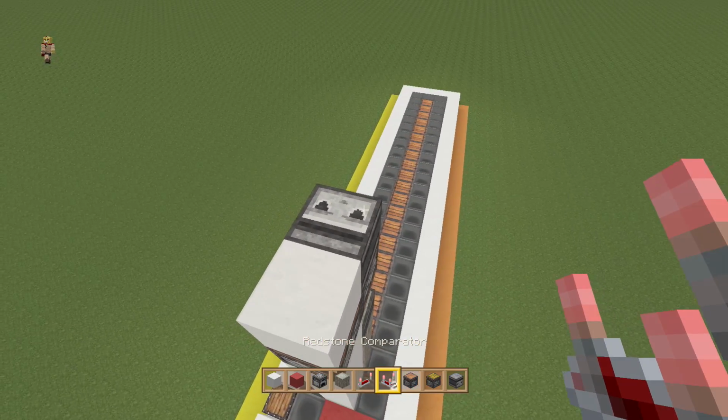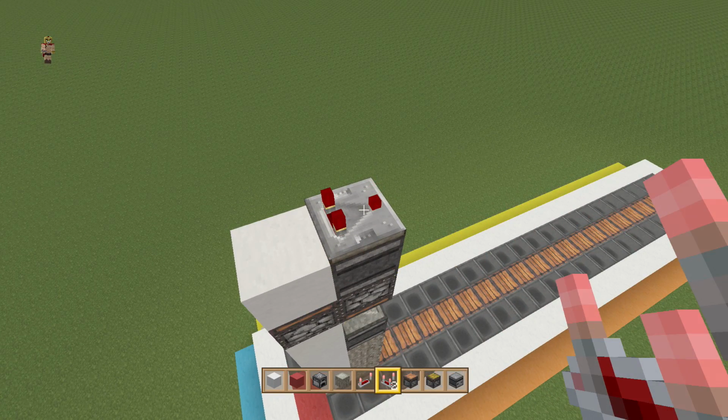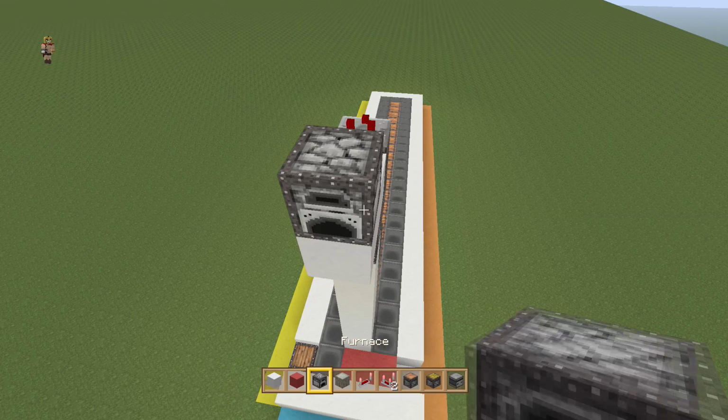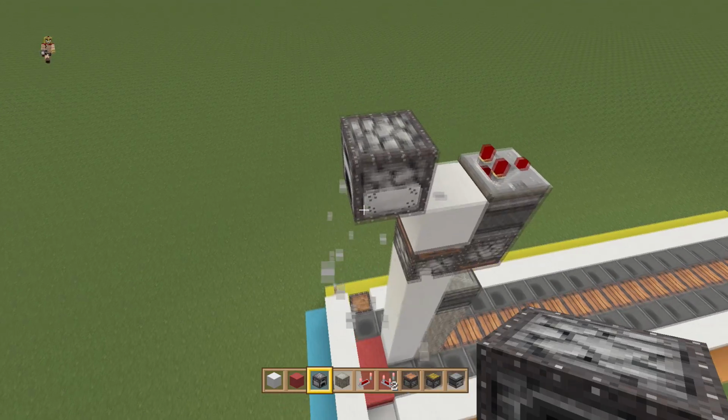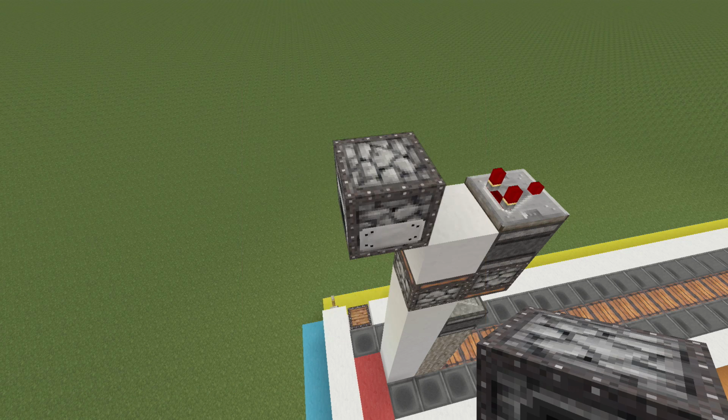Then you're going to add 1 comparator right on top of it. And what that's going to do is once that gets updated, it's going to react to the observer block, causing it to go downwards. Then you're going to add a furnace right there, and inside of it, guys, you're going to place 1 item. It could be any item you want. I just placed a piece of stone, but it could be pretty much anything.